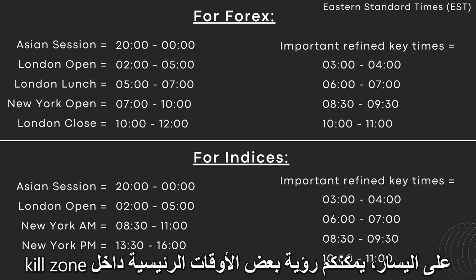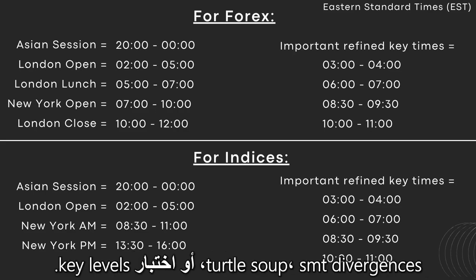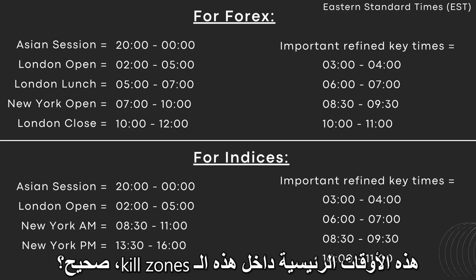On the left, you can see some key times within the kill zone where you can look for purges, turtle soup, SMT divergences, or key levels to be tested. If you reverse engineer my trades, then you'd notice that most of my entries are taken within these key times, within these kill zones.